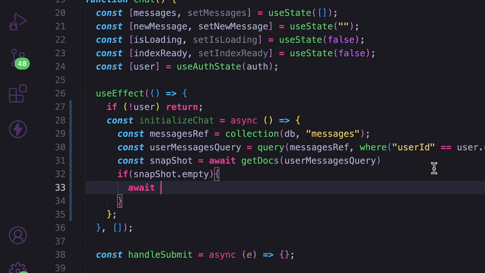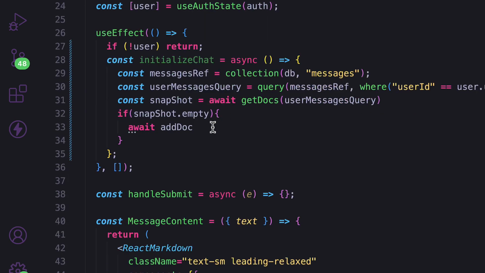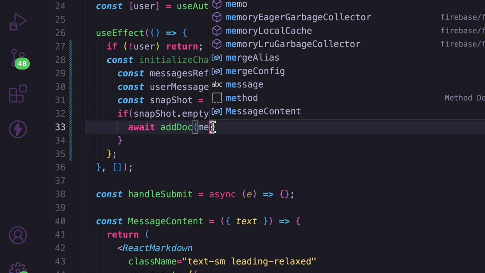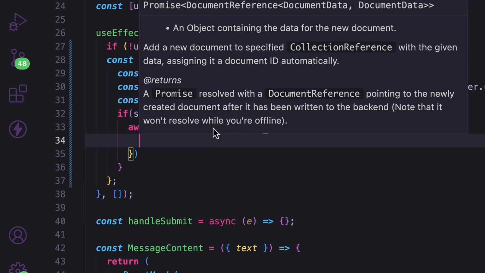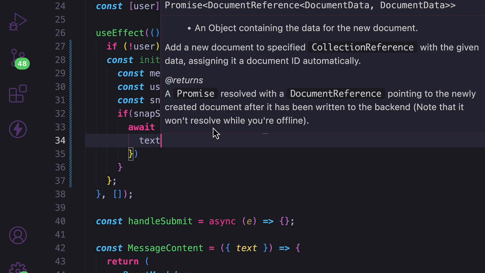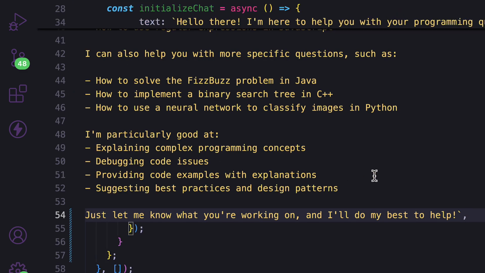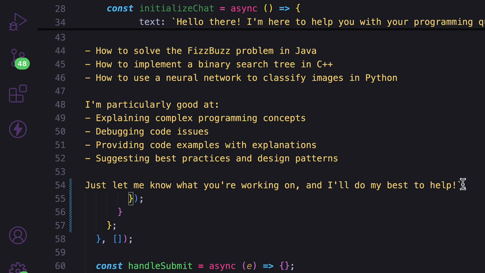Then we are going to add this message to Firestore. So use await and then addDoc, which is from Firestore, for adding a document. As a function call, I'm going to pass in the messages ref, comma, and then the object. In here, provide text, then I'm going to paste the message that I copied. Make sure to use backticks here, and close with a backtick.